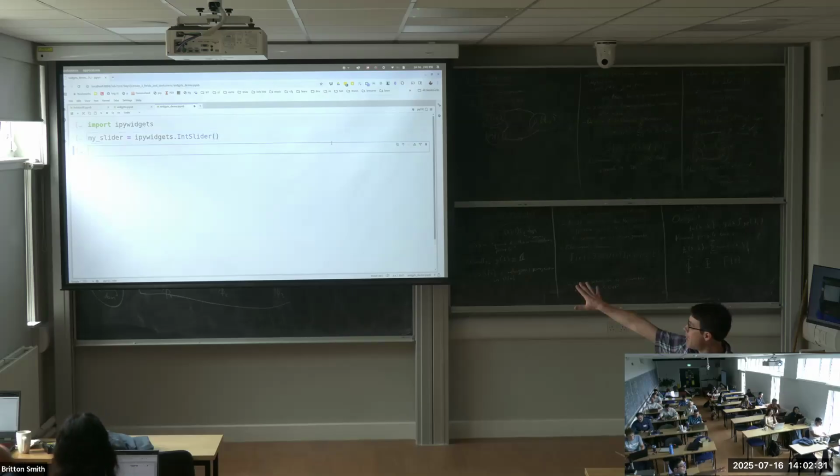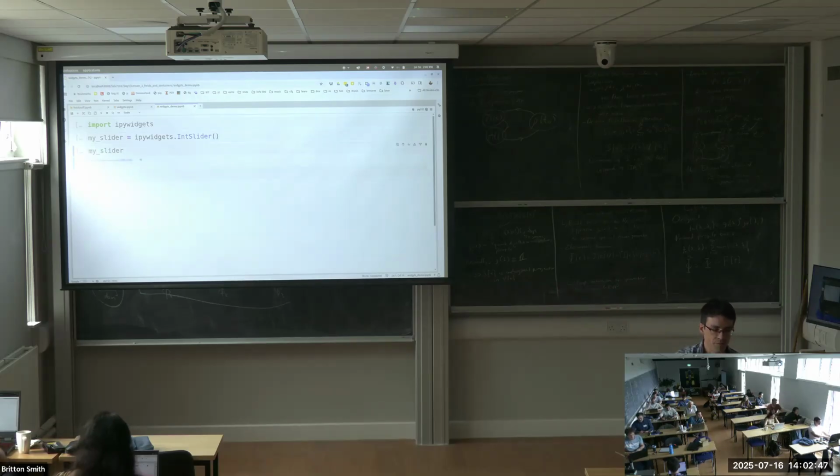So now we've got my_slider equals widgets.IntSlider. Now you can either type display(my_slider), or if it's the last thing in your cell, you can just type my_slider. Okay. And now we've got a slider. And it drags back and forth. Now check this out.